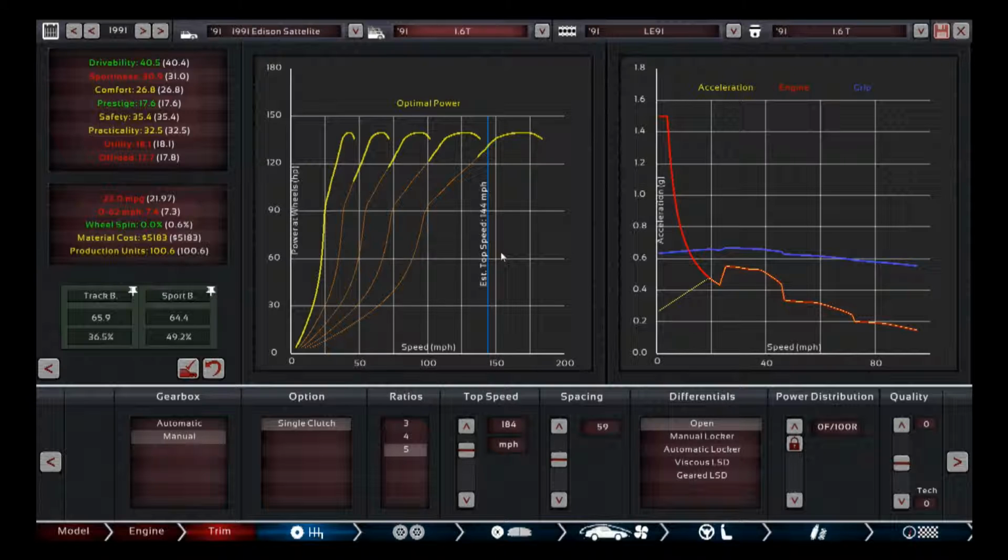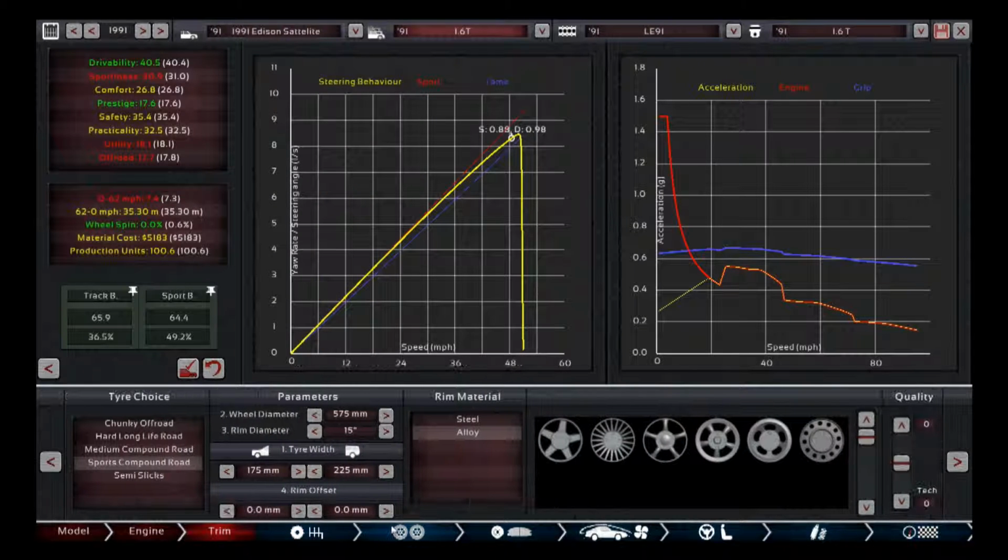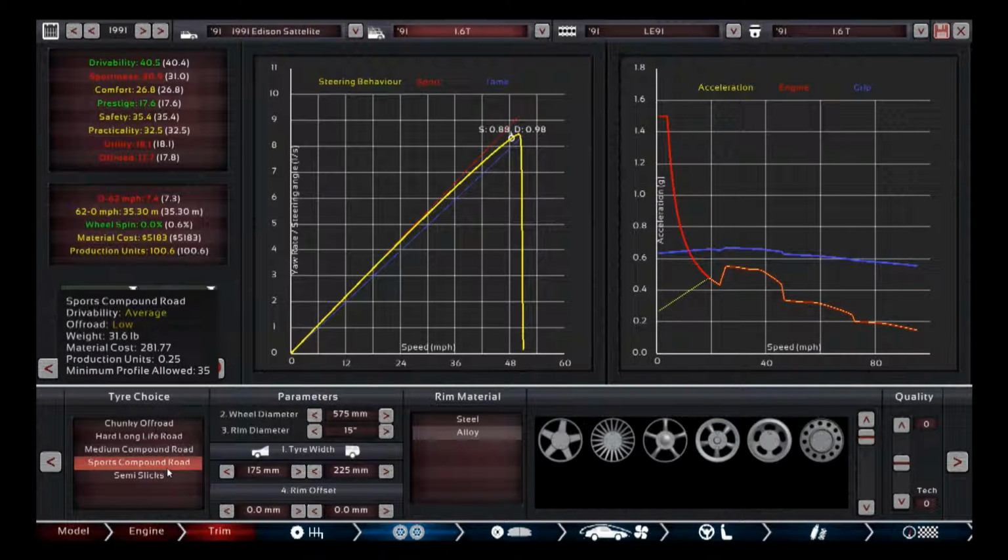And this I set up much more for economy than I did the other engine. And the main reason I did that is because the engine itself is not nearly as economical as the 2.2-liter engine. As we can see here, we're only getting 22 miles per gallon, whereas before I think we were getting somewhere around 25. Okay, so let's hop back into this. So the tire width and diameter and everything is going to be the same. But I did just upgrade to sports compound road. As I said, I'm trying to go with a much more performance-oriented setup with this trim.